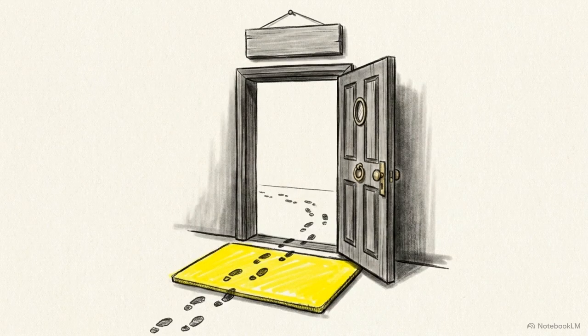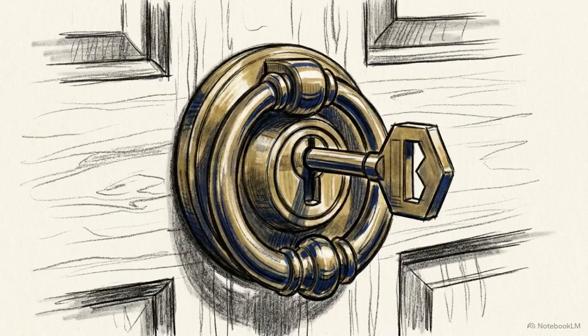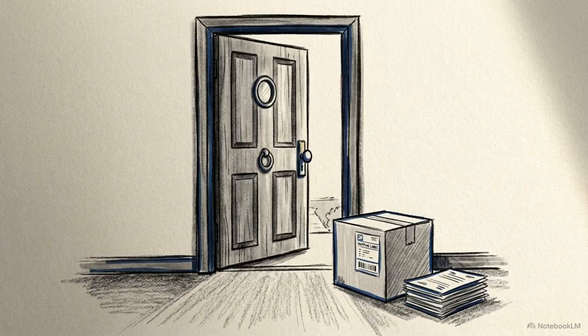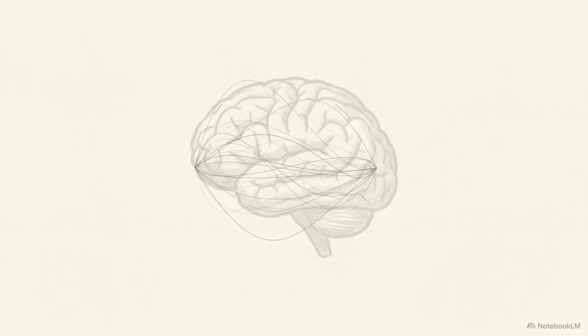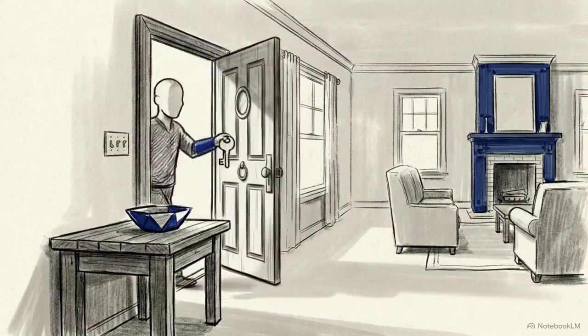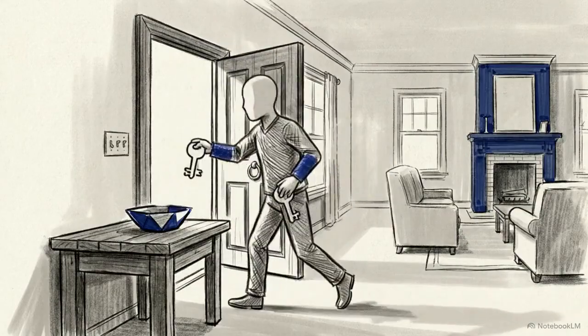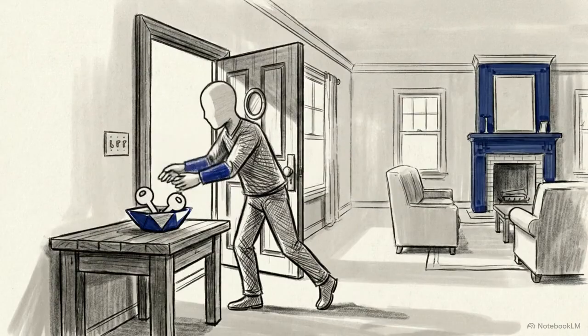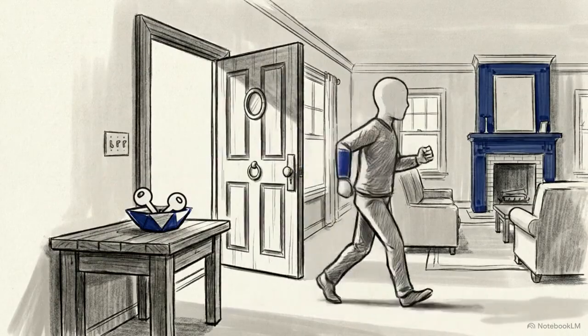Actions like new and open represent entering the house. Closing functions carry the opposite logic. Save and save as represent locking the house, while print and send represent items leaving through the door. By anchoring software menus to real-world spatial logic, your brain creates a direct retrieval pathway. You can recall a complex technical list simply by picturing someone walking in and out of a house.